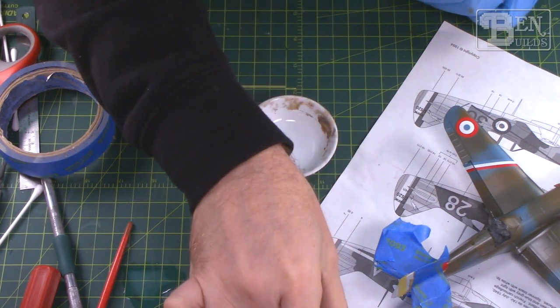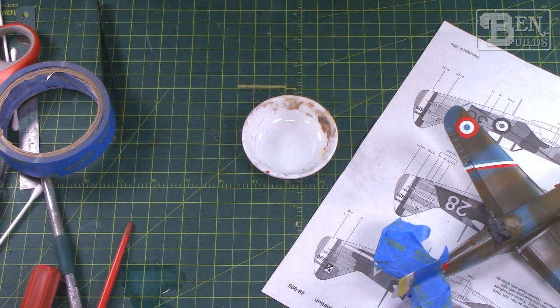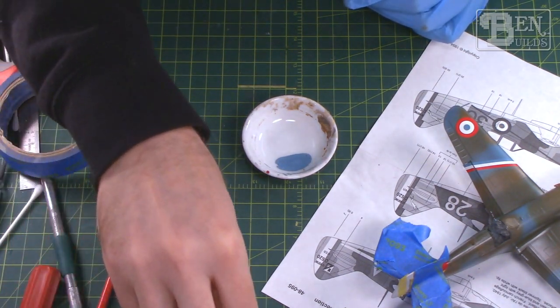Then we'll add in a little bit of white, a little bit of pale blue to elevate that shade just a little bit. And I'm hoping that we can get that to match close enough. So first off, we'll start here with the AMT7. I'm going to use about that much. Not a lot, to be honest. Just have to do a little strip of this.